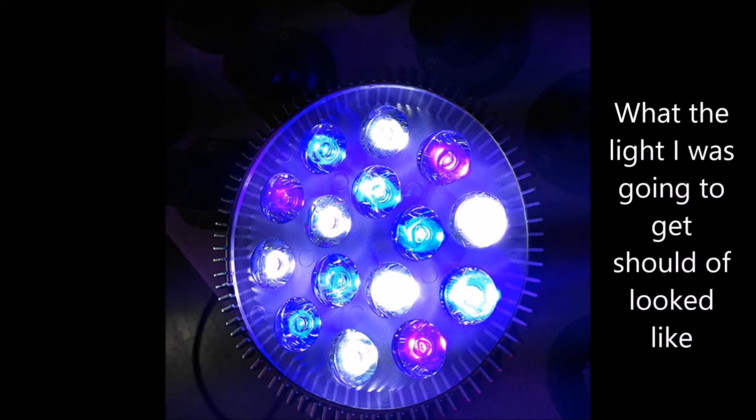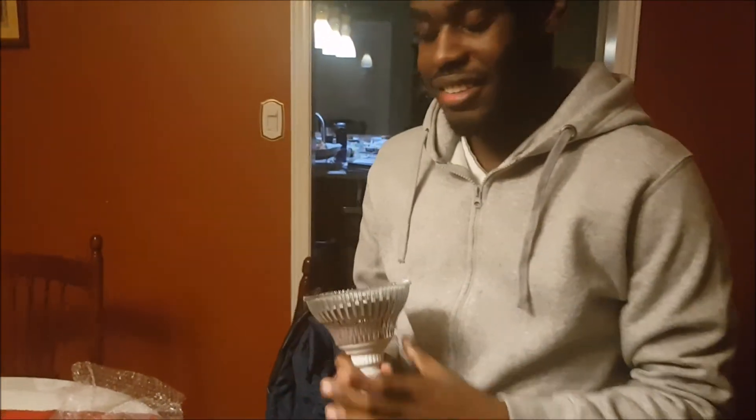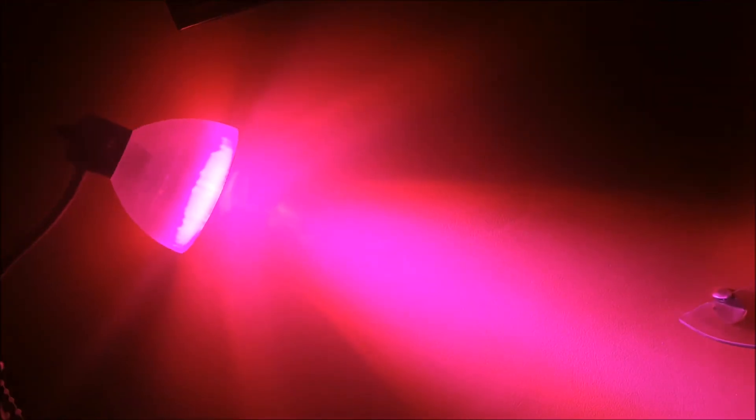Add two 450 nanometer blues, buy two new blues which are from 460 to 470 nanometers, add one cyan from 495 to 500 nanometers, one violet which is from 410 nanometers, and add four 4000 to 4500K white LEDs.